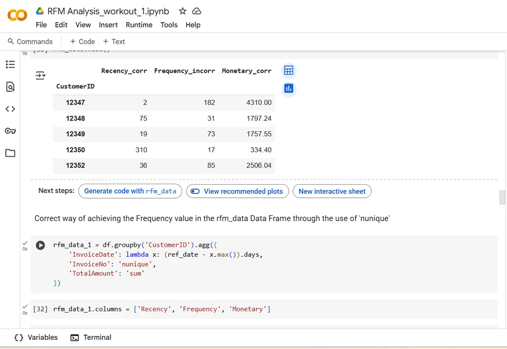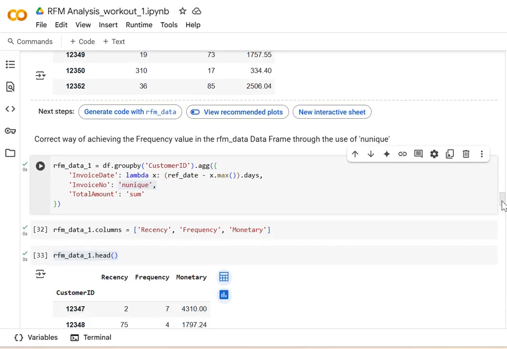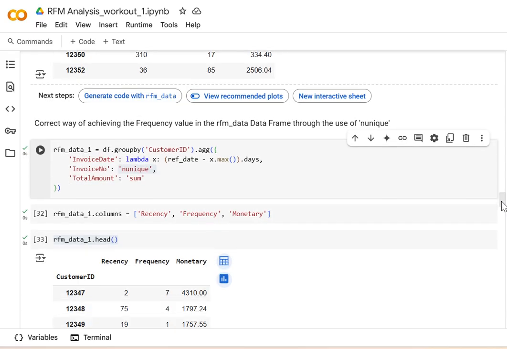So the same thing, RFM data now 1. Focus on this particular variable for subsequent analysis, wherein we have done group by as previously, but here invoice count is on nunique. Nunique is a method of counting unique invoices when we are grouping by, let us say customer in this case. And again I have introduced these three columns in that RFM underscore data underscore 1, which is the data frame you need to focus on right now for further analysis.